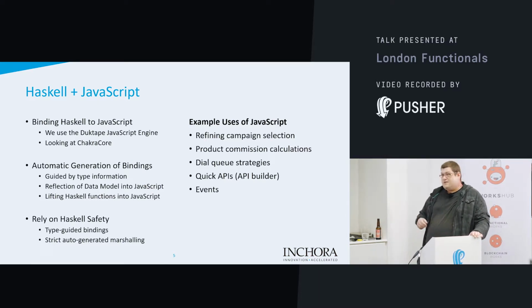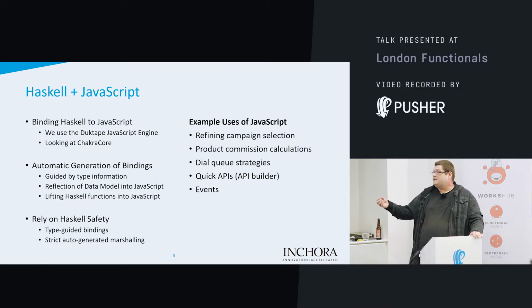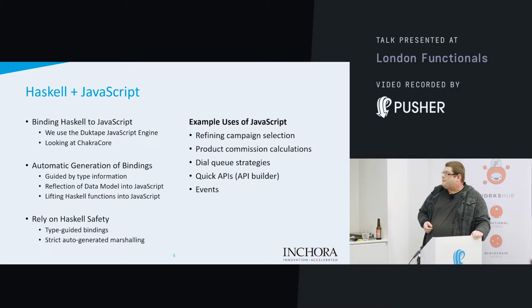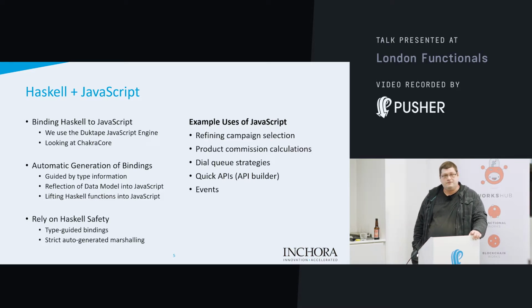And the system we use to marshal data between JavaScript and the Haskell side is the Aeson library, which is a lovely library for transforming JSON, and that makes sure that all the data that we're transferring between the two is nice and reasonably reliable. The particular JavaScript library we use is one that not many people have heard about. It's called Duktape. The lovely thing about Duktape is it's a very lightweight JavaScript engine.